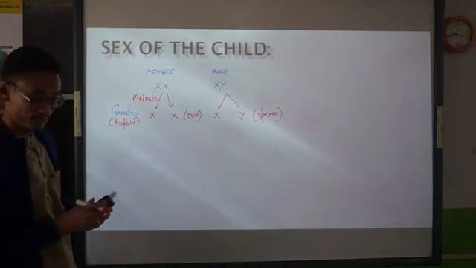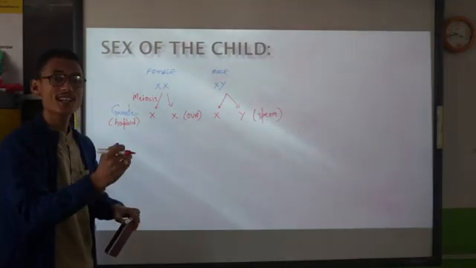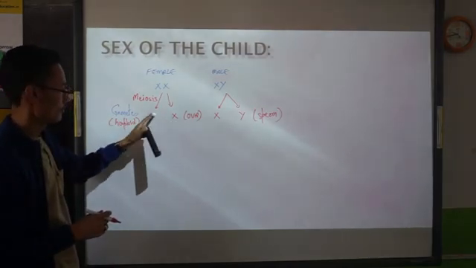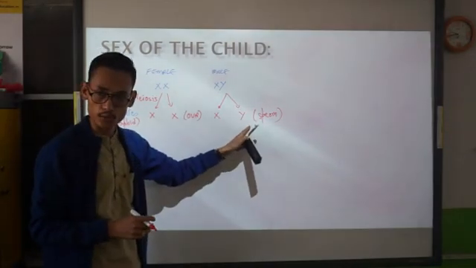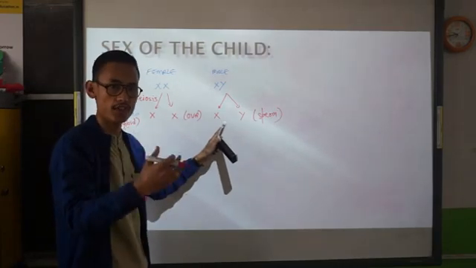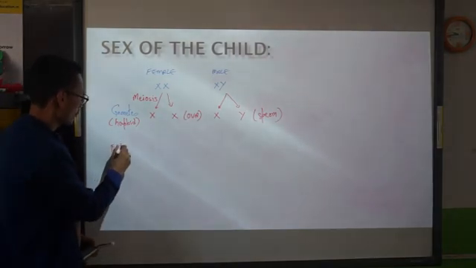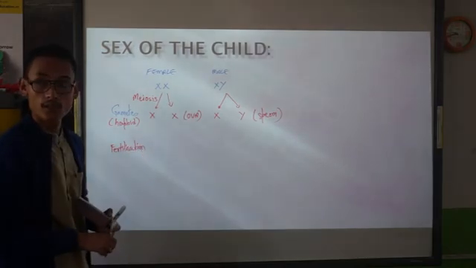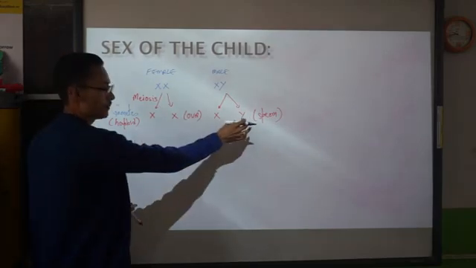After the formation of gametes, the gametes have to be fused, which is called fertilization. Remember, gametes are always haploid. So ova have always X chromosomes, and the sperm has X or Y chromosomes, and they are haploid. It bears half the number of chromosomes, that is 23. Now, what is fertilization? It is the fusion of gametes, that is the ova and the sperm.